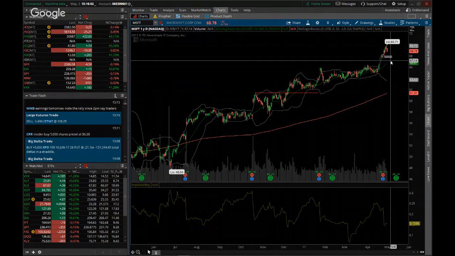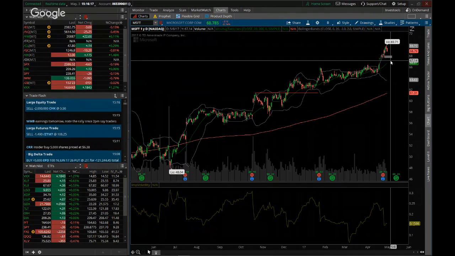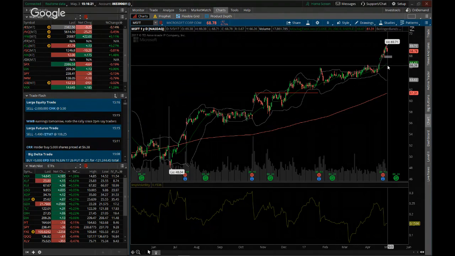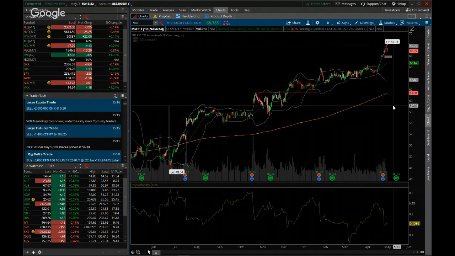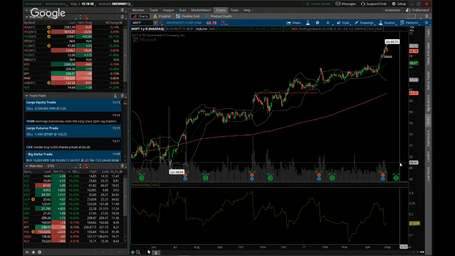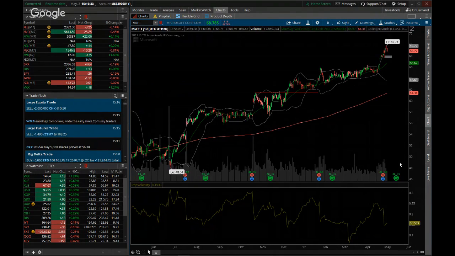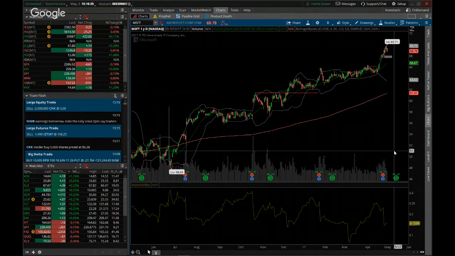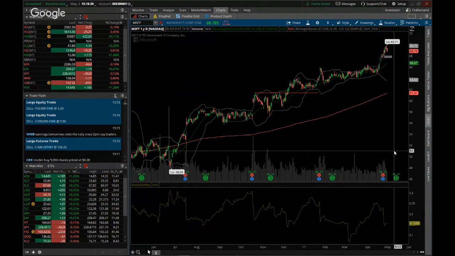As it goes up, you just raise that order, but it's always going to be behind the price. We wouldn't use this on a stop loss type scenario, because if you're losing and you hit your max loss amount, you don't want to put a limit on that, right? You want to just get out. And if it costs you a little bit more, that's part of the game. But you don't want to tell the computer, I'd like to sell for a loss if it hits a certain number, and then all of a sudden stop trying to sell if you can't give me that number. What happens if it just keeps going and going and going? You might end up with a bigger loss. So we don't usually say to use these for stop losses, but rather to take your profits as something pulls back.